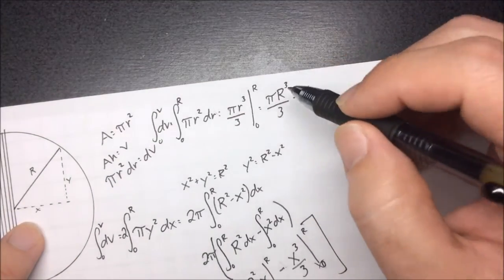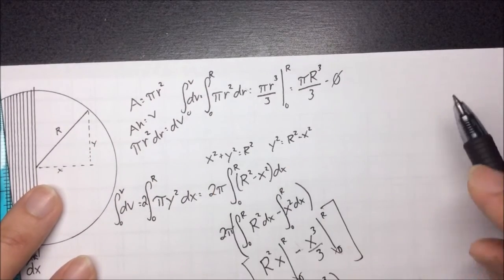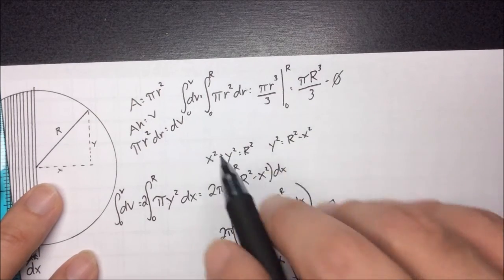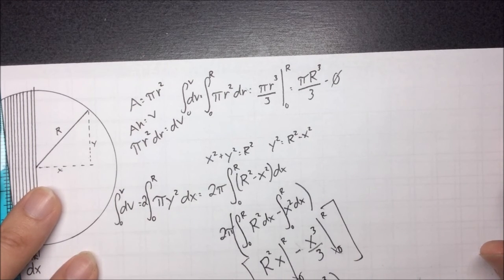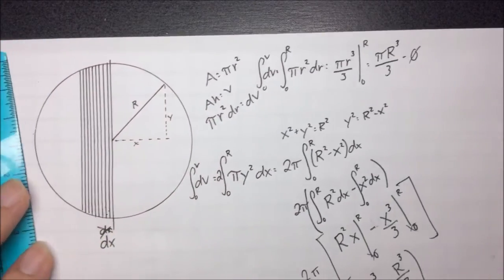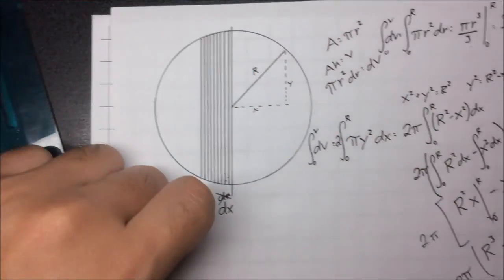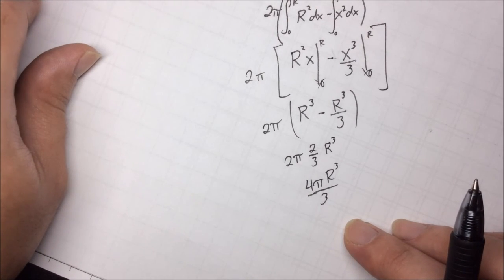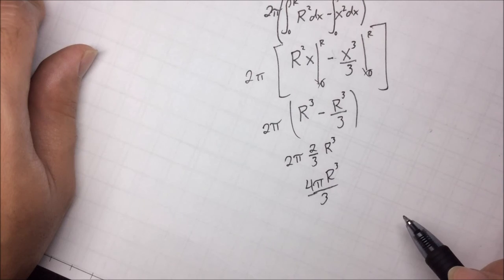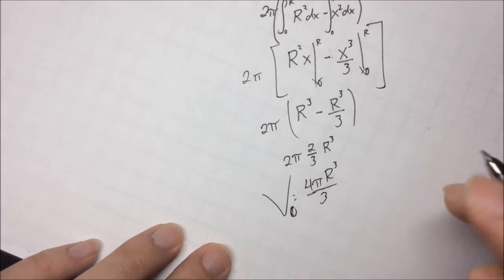Up here, that was the volume of a cone. And it really, really does matter how you set these boundaries up and how you actually define the problem. Because when we set it up originally, we thought, oh, that's really fast. And some of you that had that little worksheet thing probably did that. And we're like, well, crap. Now what? Oh, we got to multiply by 4. Yeah, okay, well, great. You can multiply by 4. You have a cone, cone, cone, cone. Yeah, that could work. But really, when you do it right, you should get the actual answer without having to finagle it anyway. So there you go, 4 pi r cubed over 3, the volume of a sphere. All right, we're done.